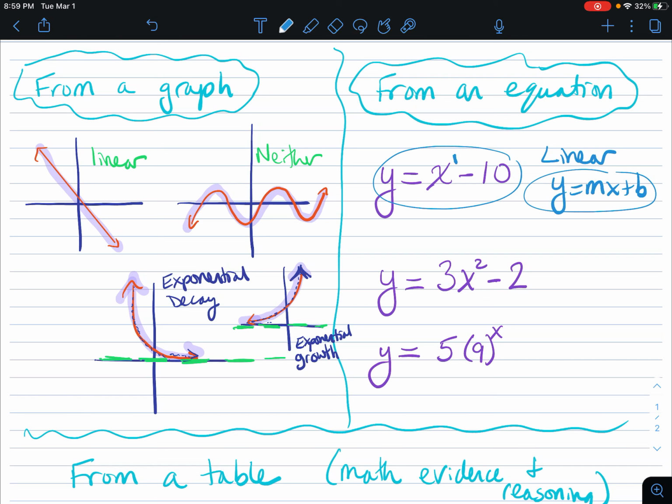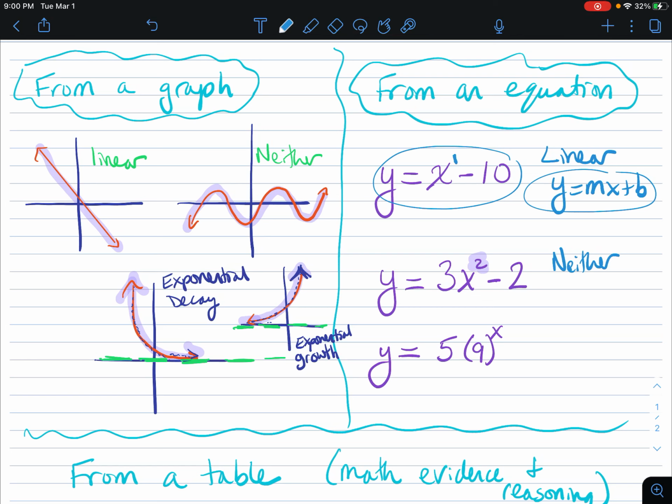Okay, this next one, we can see the exponent is 2. So this is actually called a quadratic function. We haven't talked about it formally yet. So at this point, we're just going to say that this is neither. Okay? If we had an exponent that was 5 or 7 or whatever it is, if it's not 1, and we have a different number, it's going to be a different type of function.